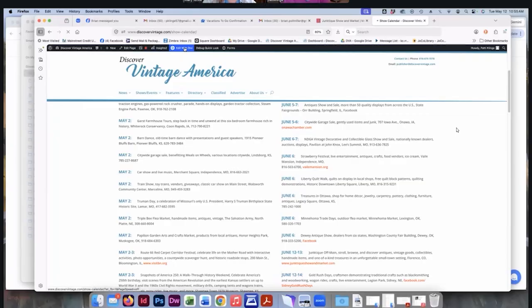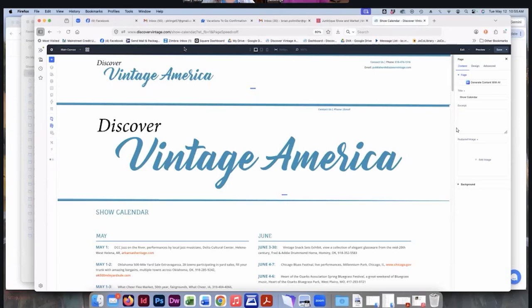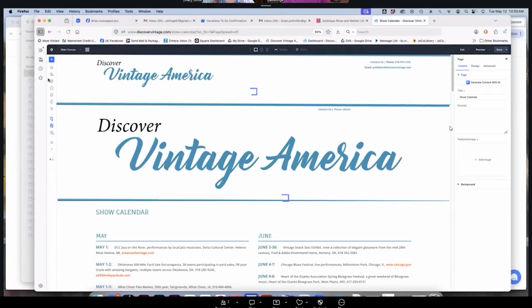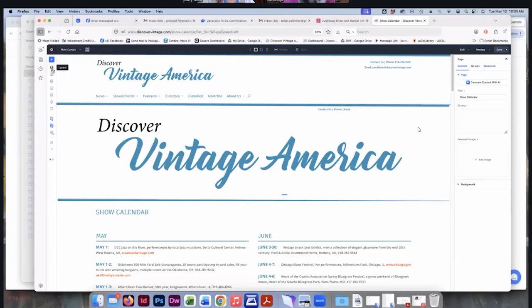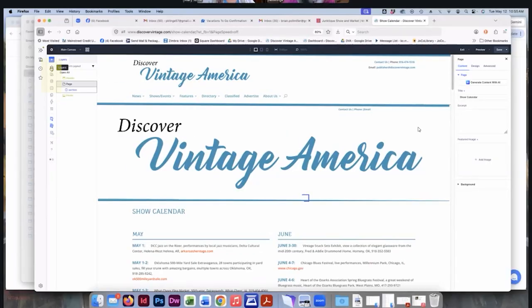Okay, each of these is a little section. And if you need to know where the rows are and where the columns are and where the little items are, on the left-hand side, there's actually a layout button that you can click on, which gives you a little bit of visual help. So go up to the top. After the plus is the layout button. So you can click on that. That's kind of the different layers, and you can actually see that there's the page and there's a section, and then click on the section.